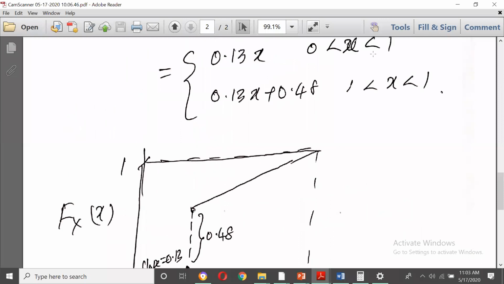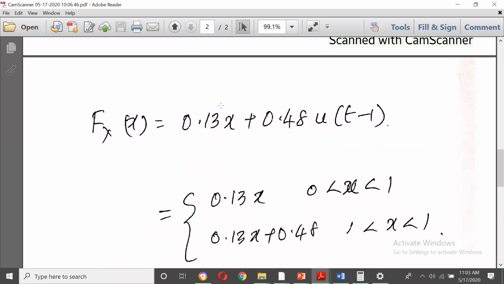So there might be a mistake. No, you should not write like this, really speaking, but this is the right one. If you want to write like this, here you need to again multiply it by u of x minus 1 minus u of x minus 4. I think the t is also wrong. It is x I should write. So u of x minus 1 minus u of x minus 4 should be multiplied to this value.